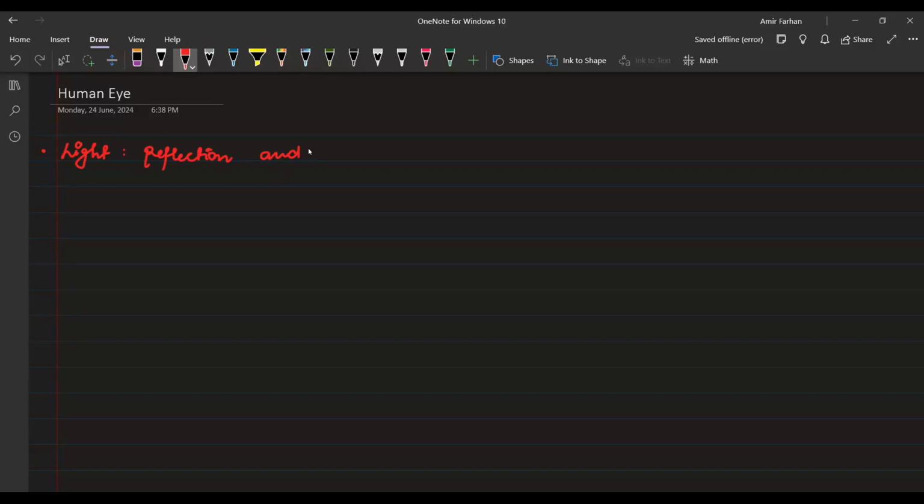So reflection and refraction. These are the two main things in the light chapter, which is based on the ray nature of light. In this chapter, we will assume that the light is in the form of rays. Ray means a kind of straight line. These two phenomena will be observed when the light is in ray form. Basically, light has three types of nature. Right now, we are only studying one, that is ray nature. Okay, Zainab?